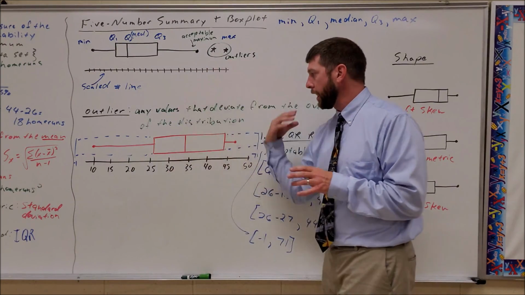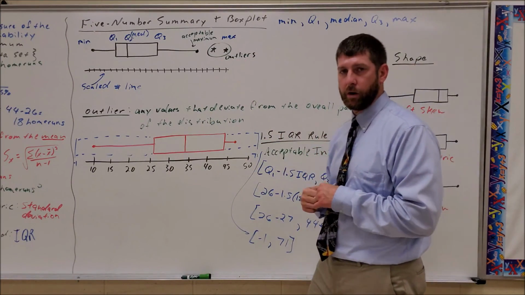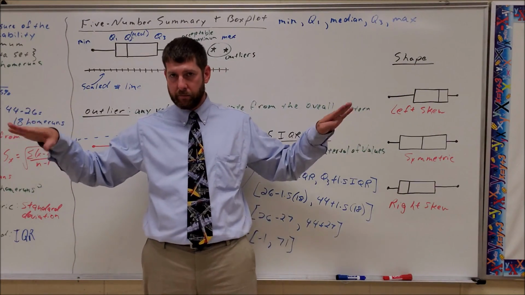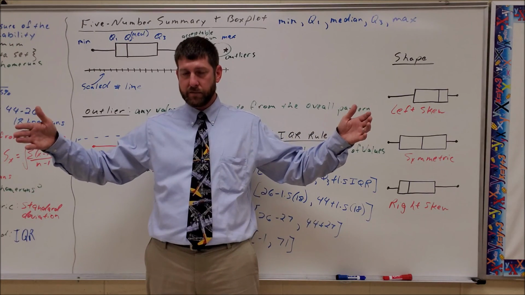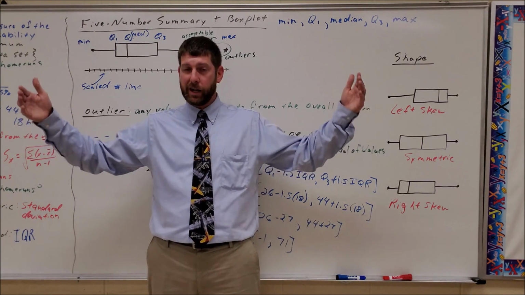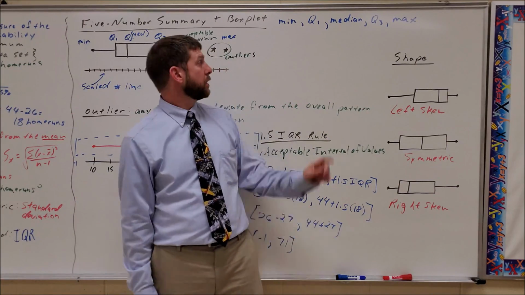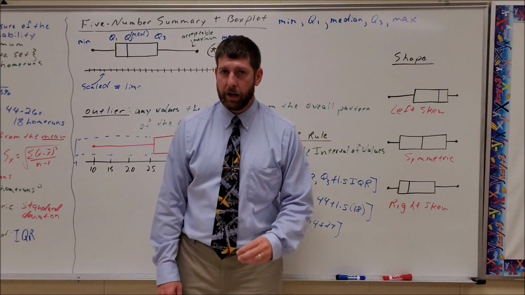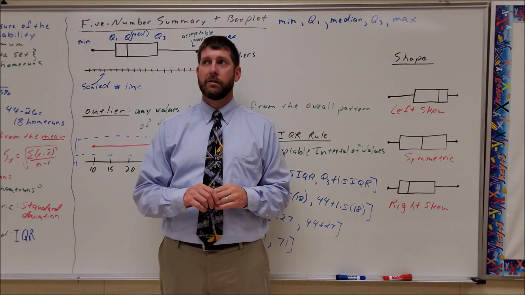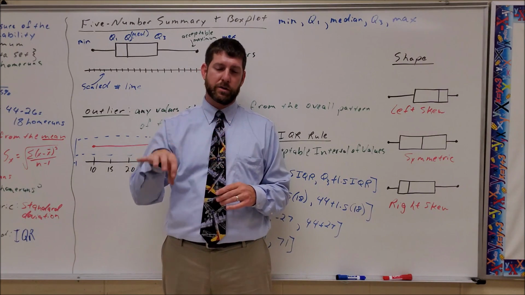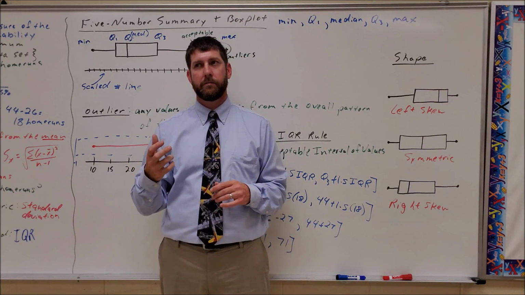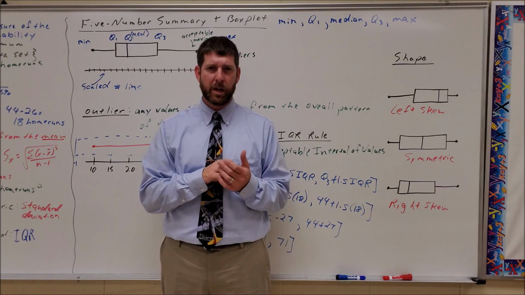And then we can calculate our outliers using the 1.5 IQR rule. Span that box on the box plot by 1.5 times in both directions. And if you still can't fit into that really generous range we gave you, you're an outlier. We're going to denote you with an asterisk. So that's how we can use numerical summaries to analyze quantitative data.